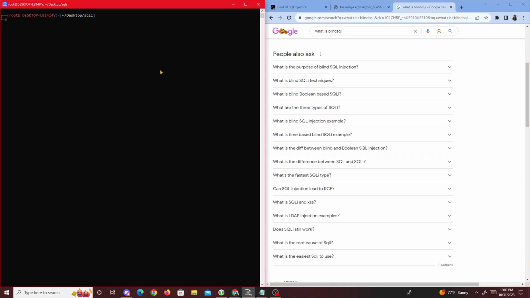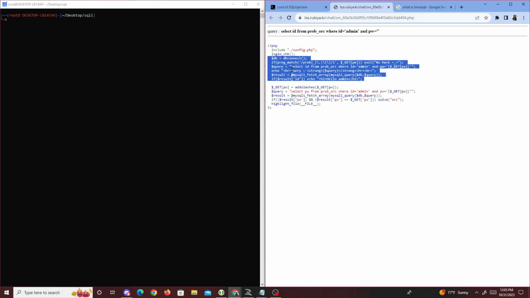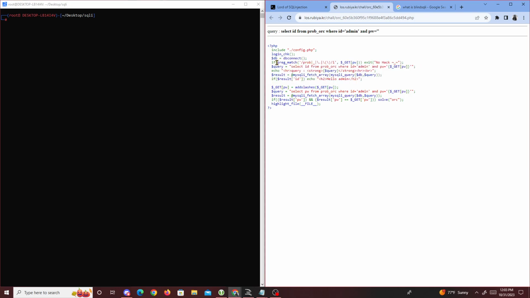We're going to be setting a bunch of true or falses to see if we're able to do blind SQL injection, and we are, because this is called Lord of SQL Injection. So of course it's going to be a blind SQL injection. How we know it's going to be blind is because this first top half is usually what we're used to dealing with. So we have preg match, probability, blah blah blah. This is just filtering. We're able to bypass this normally.